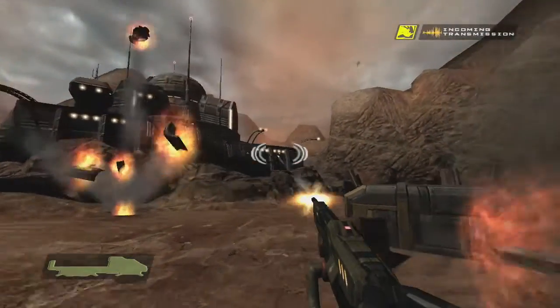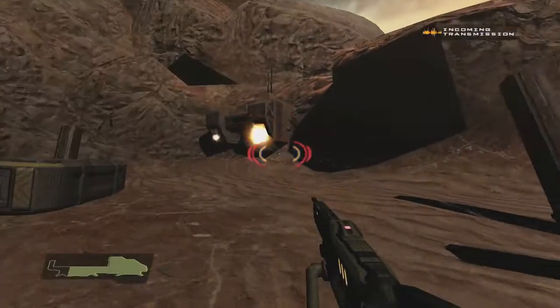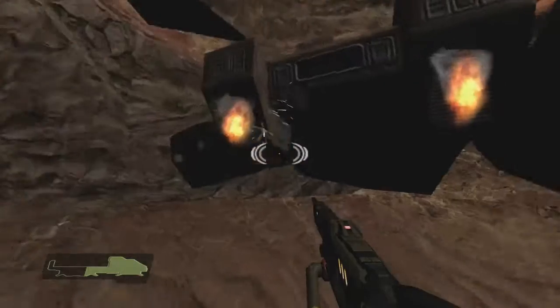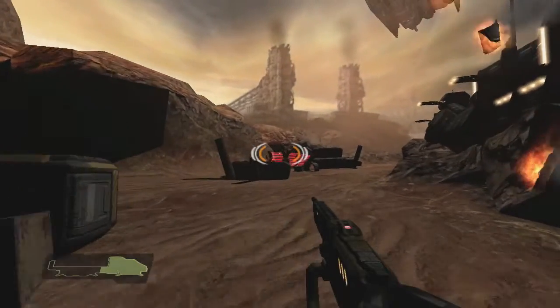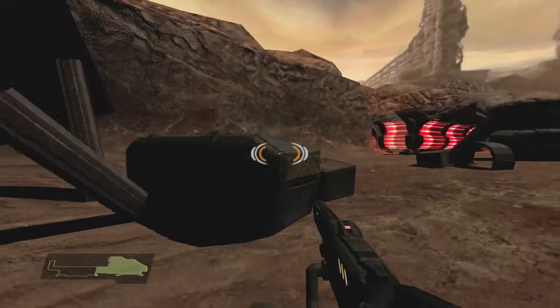Take out the drop turret first, then quickly move your cursor or crosshairs over and take out the 2 turrets there. Make sure you get them too. I found that and I lost a fair bit of health because of it. Then there'll be another couple drop turrets, and that'll be it for this level.